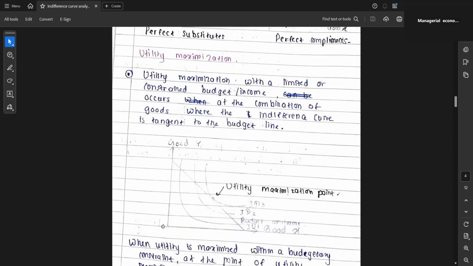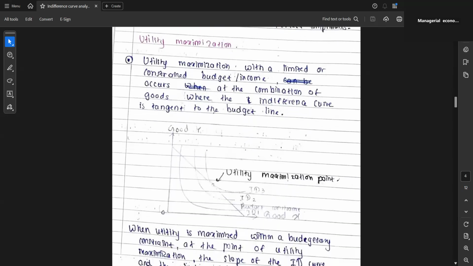Okay, then. Within this budgetary constraint, how can the consumer maximize his utility level? As you can see in this diagram, there's an indifference curve going through each combination of the two products because each combination has a utility level. So the indifference curve that is tangent to the budgetary constraint is the utility maximization point.